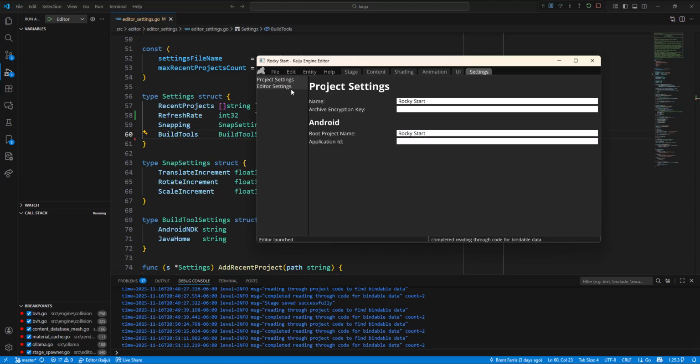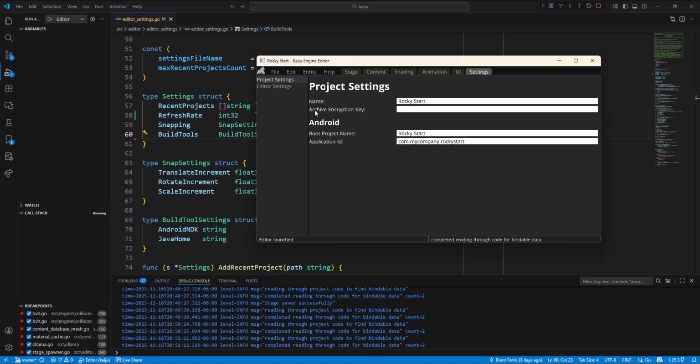So here in the project settings, you'll see that we have our Android project here. So we want to change our root project name. If you don't change this, it's Kaiju Engine. And then our application ID, we can set like com.mycompany.rockystart or whatever. So we can set some of these Android fields, and we'll have some more Android fields that come up.